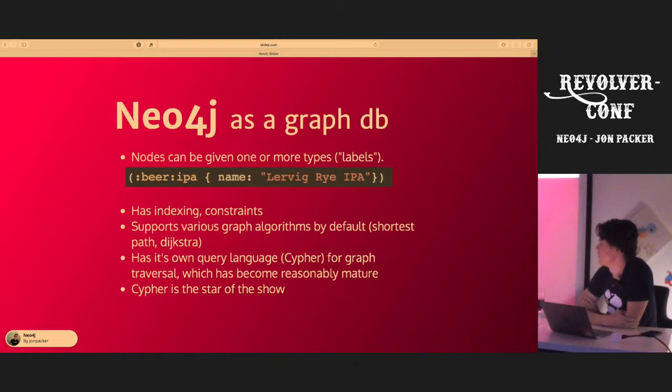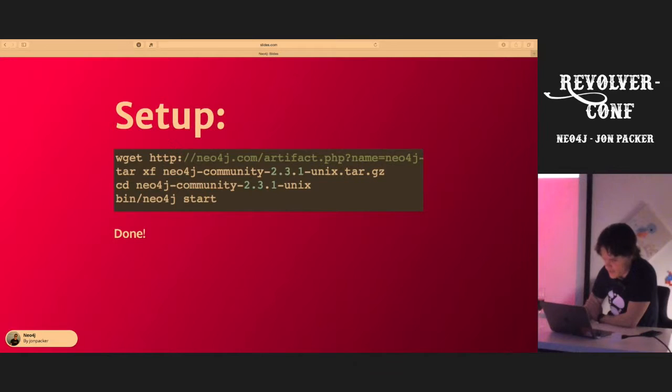A few years ago, I wouldn't have done this talk because I was kind of on the fence about Neo4j. But now with Cypher where it is now, it is extremely nice to use, and that is, in my opinion, entirely because of Cypher. It's transformed how easy it is to use this. Yeah, you don't. That's obvious. That's how you set up everything, but it's easy.